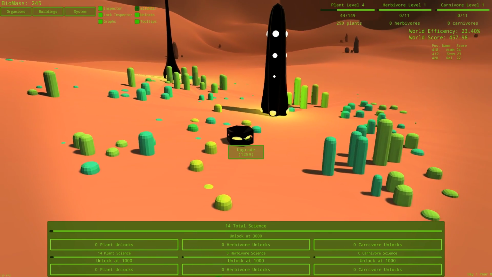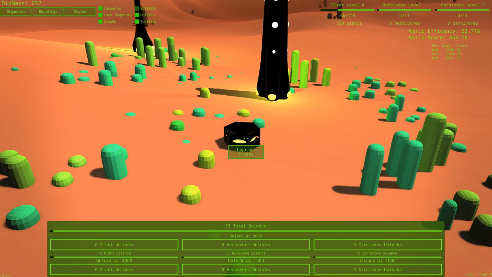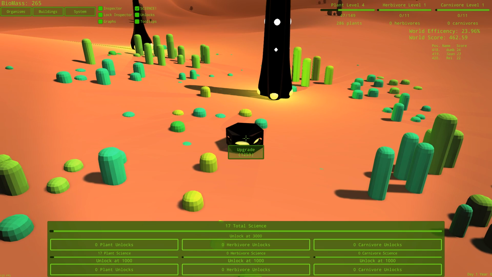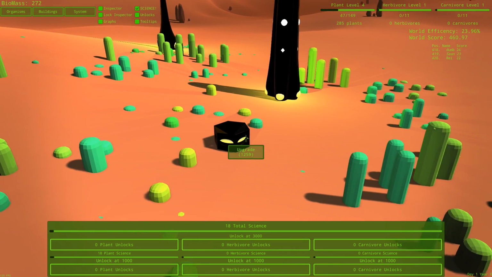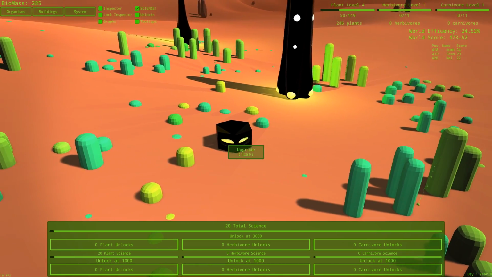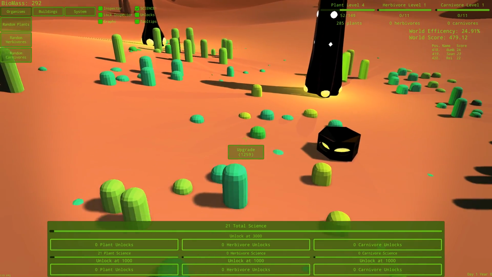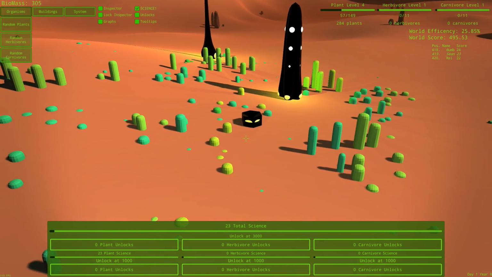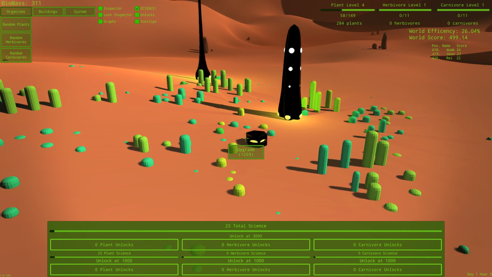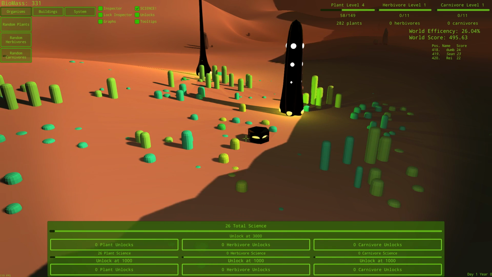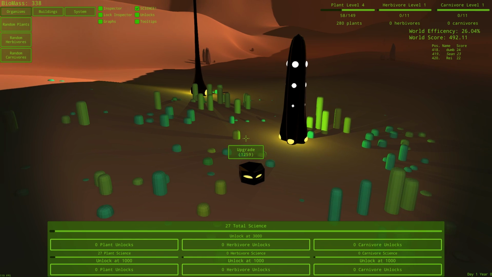And you can increase the rate by upgrading these. So if I look at this cursor, I can see that the next upgrade is going to cost me 1,259 biomass to make. But that will double the rate of science, and it will increase the range as well. So it will count more plants, it will be able to do more science. The science also gives you biomass. So I've unlocked 24 plant science, which means I've already got 24 extra biomass from this research station.